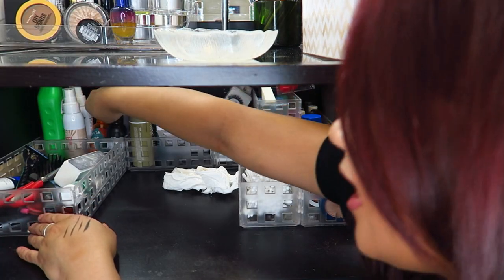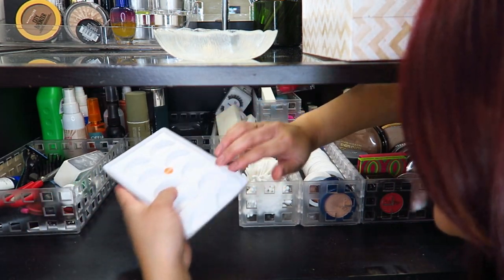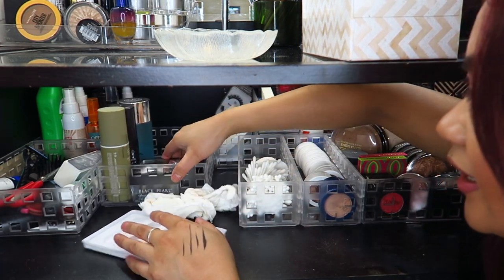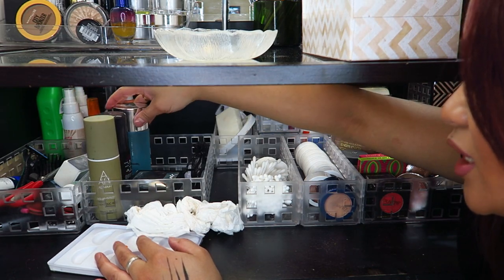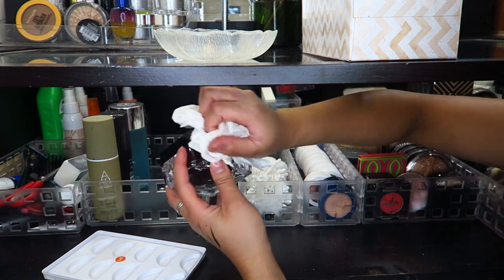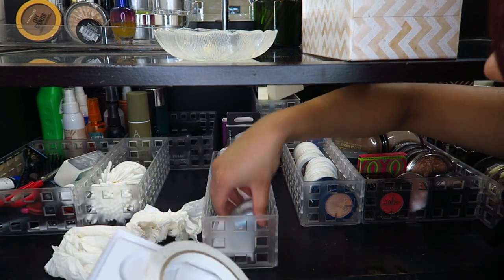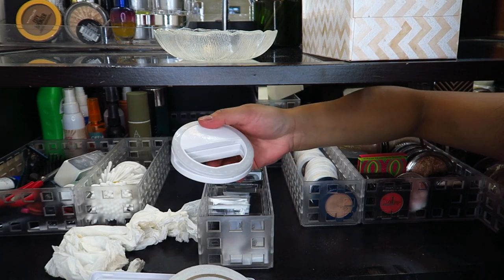Up the back here, I have more rubbing alcohol, some setting sprays that I don't use very often. It's not very messy because obviously it's up the back, I can't reach it very well. So here I just have a few more face products, some face toner, setting spray, some more face toner, my super uber expensive Black Pearl Gravity Black Mud Mask from Jericho Cosmetics. Here I have my container of double-sided tape, some eyelashes, phone ring light thing, which I think is flat of the battery.